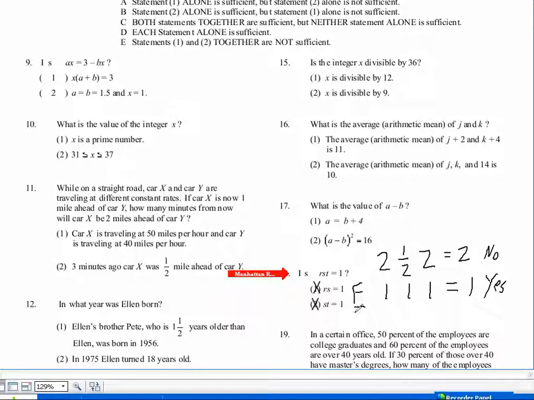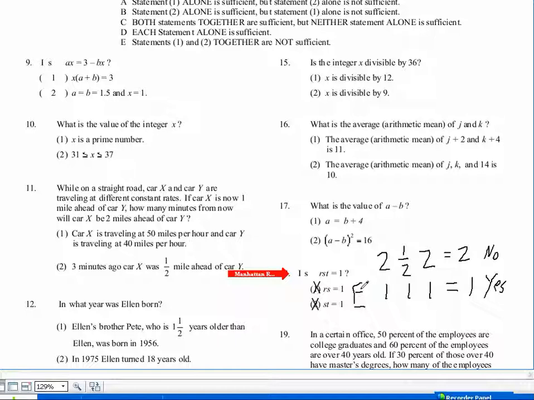Okay. Now we've had a couple of cases in the last five or six questions where you've gone for D when the answer was C, or in this case E. But make sure that you're very clear in your mind that the only way that you can get D is if each is sufficient on its own, ignoring the information that's covered in the other statement.